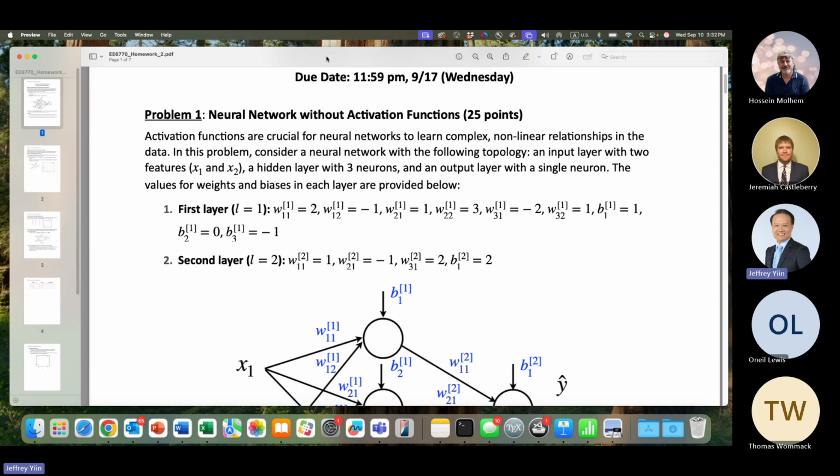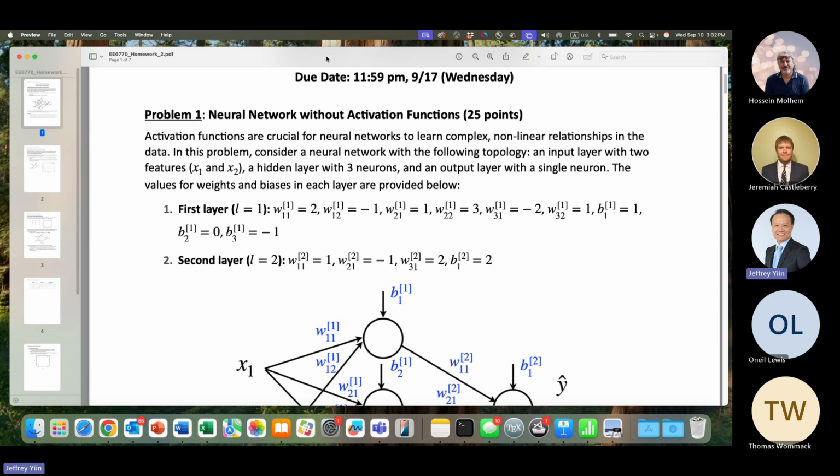So with that in mind, the first problem really is just to ask you to prove using an example: if there's no activation function, meaning your activation function is essentially a linear function, then your output will just be essentially a linear combination of the inputs. That means you don't actually get any nonlinearity out of the data set. As the data set gets more and more complicated, there is nonlinearity inherent to it. Find out that pattern. So this is to prove that point.